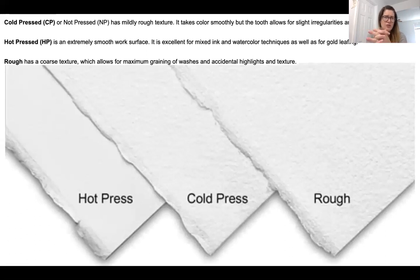So in watercolor terms, it's usually hot press, cold press, rough, but this could apply to any type of paper. It's simply how the paper is made. With a press, imagine big rollers. When you have hot press paper, those rollers are really close together, so the paper is going through a lot tighter, thus pressing it down more and making it really, really smooth. Okay, so cold press, again, is going to take on color really smoothly, but the tooth allows for slight irregularities and graining in washes.